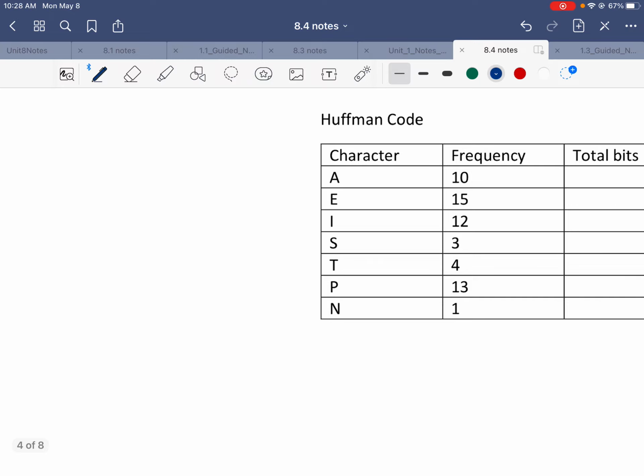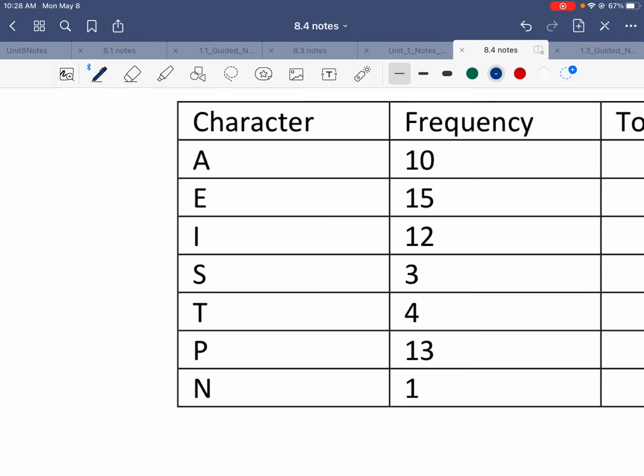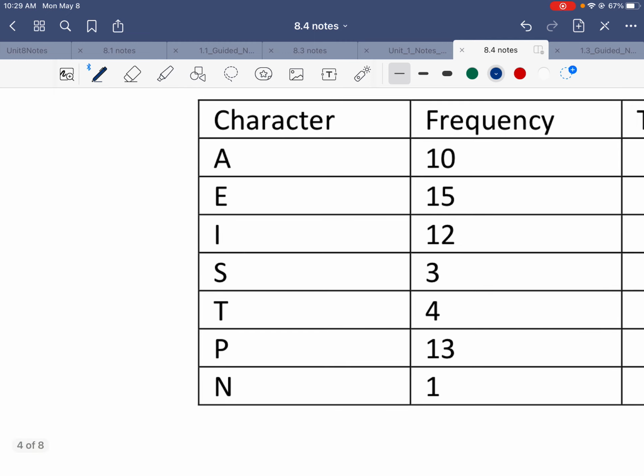So the first thing I do is take a look at my different characters. And each of these characters has a high number or a low number or somewhere in between. And so I'm going to start with the lowest number. I'm just going to go ahead and rank all these frequencies from lowest to highest.